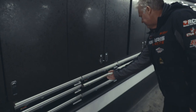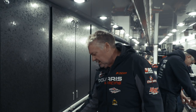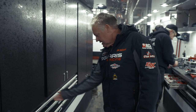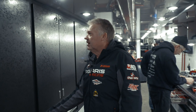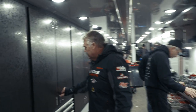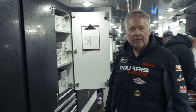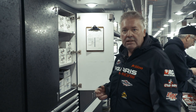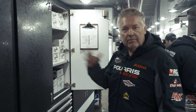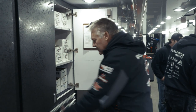You can see we've got all of our parts — nuts, bolts, washers, every rivet — everything's part numbered. When we start running low on something, the guys just mark it down right here. And when we get back to the shop on Sunday night, we turn in the order sheet to the parts department, and by the time we get rolling again on Wednesday, all the parts are here and everything is replenished.